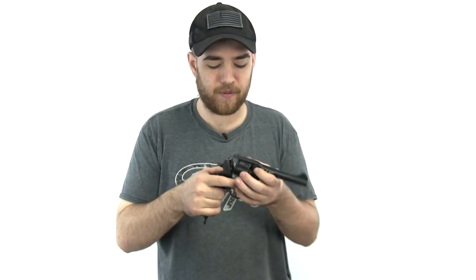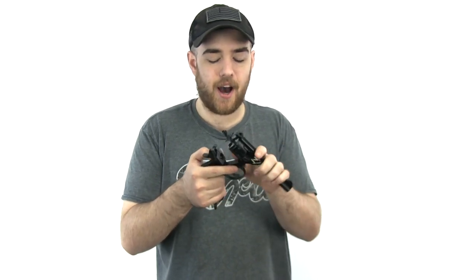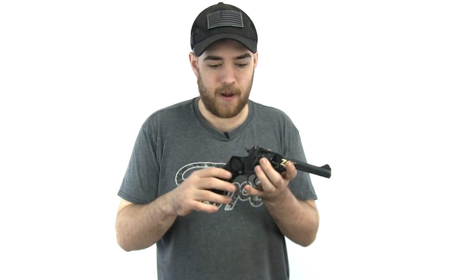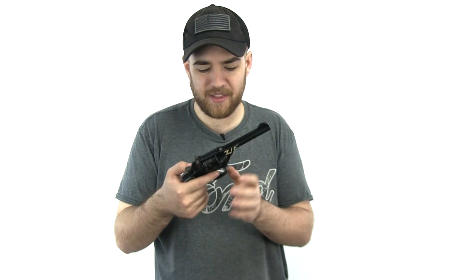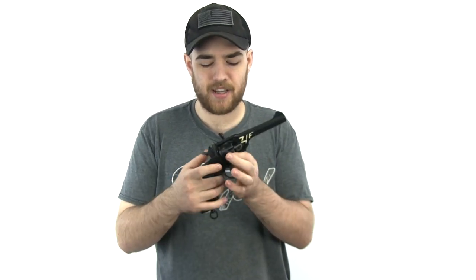But anyways, I've always wanted a top break revolver. I love the concept of pushing a lever, hinging it up, and then the shells just ejecting out. I don't know why sidewinders have gotten so popular and these have just disappeared. I mean, there's a couple new designs or new examples that do this. There's a .22 little pistol that does it. But other than that, I don't know of very many modern handguns that incorporate this.